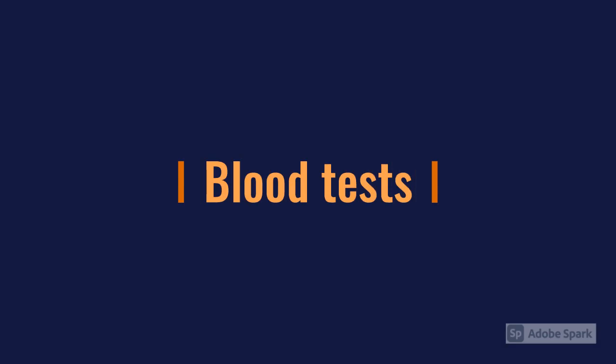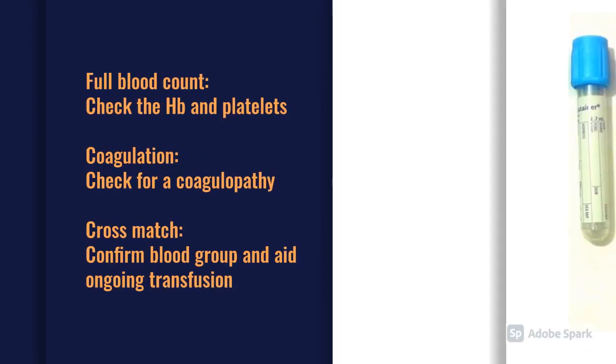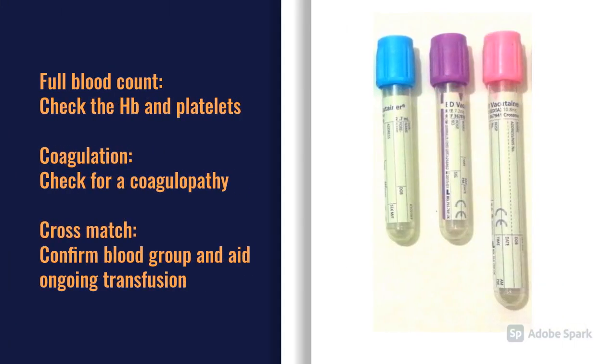So moving on to blood tests that we need to take. Obviously you want to get a full blood count, looking for the hemoglobin, and also the platelet count, which you're going to use up with acute bleeds. Coagulation, again, is important to get a baseline, make sure there isn't a coagulopathy going on. As we've suggested before, a lot of these patients may have a degree of liver failure, so their coagulation might be a little bit off. Obviously, cross matches, so if you're giving these patients blood transfusions, you're going to want to know what their blood group is, just to inform future transfusions.